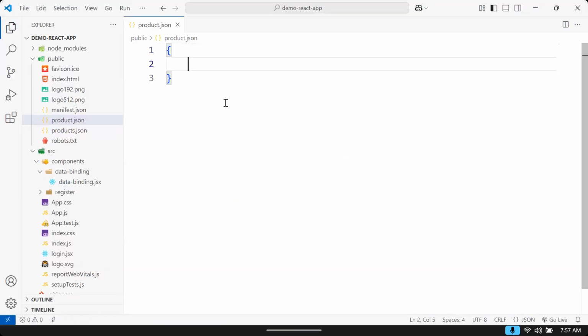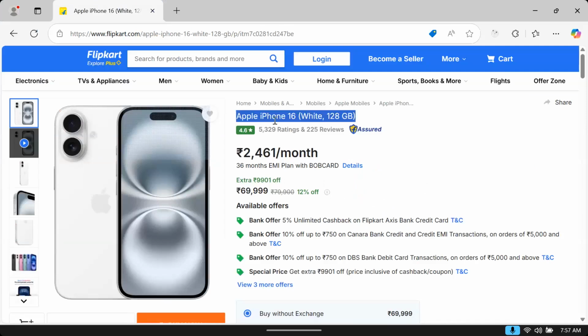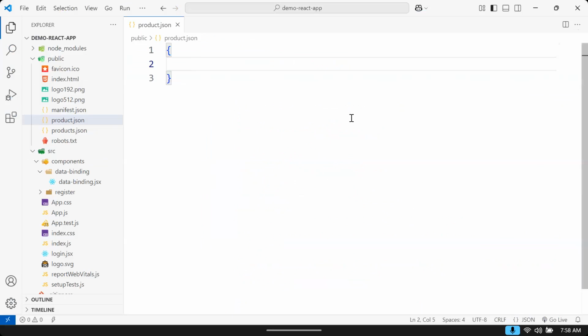See what Flipkart people are having. This is the product title. I will put a title here. You know, in JSON all keys must be string type, mandatory. If there is any error in the JSON file, it will not work with an Ajax request. So all keys are string type. Value can be any type. Here the title is this one. We are having a title.